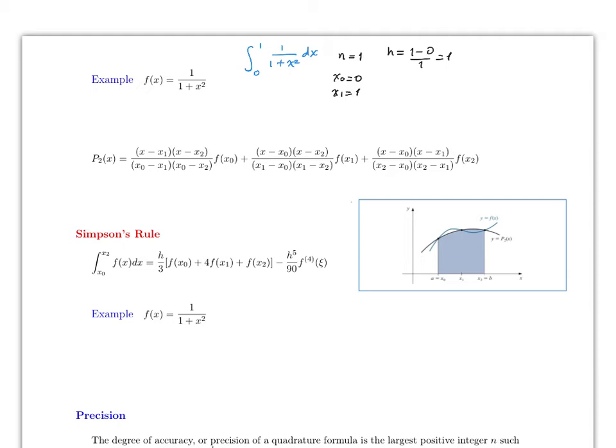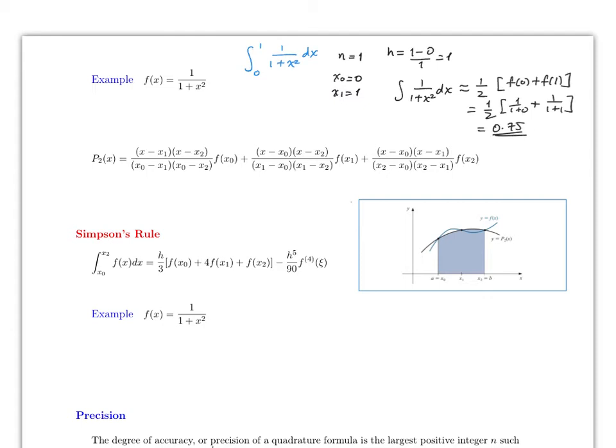Okay? So therefore the approximation, so the integral of 1 over 1 plus x squared dx is going to be around 1/2 f of 0 plus f of 1. As you can see, it's very, very simple. So this is 1/2. And then this is 1 over 1 plus 0 plus 1 over 1 plus 1. And this is equal to just 0.75.